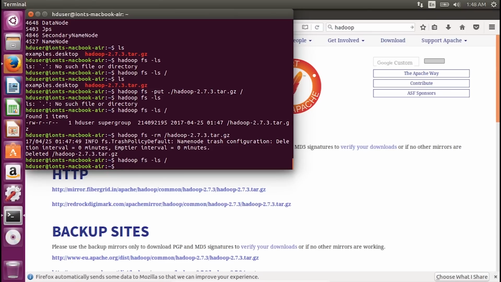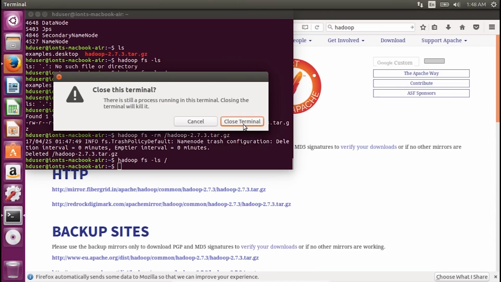One thing to remember is that every time you start the shell, you will have to run start-dfs.sh and start-yarn.sh. Every time you reboot, you have to do these. But after you reboot, it's no longer a problem.